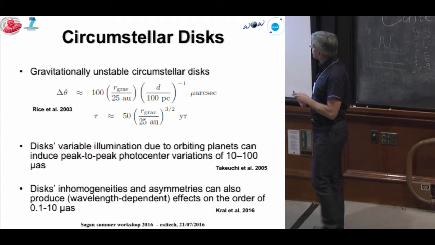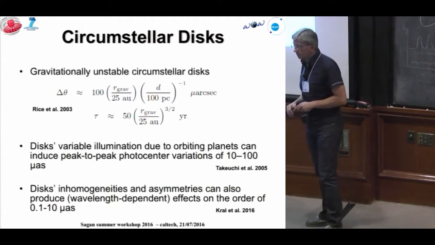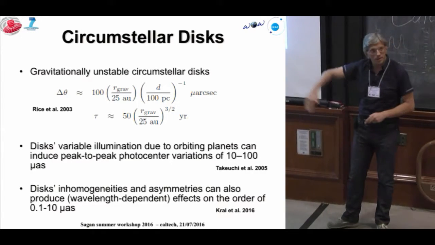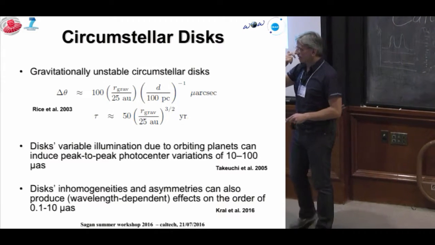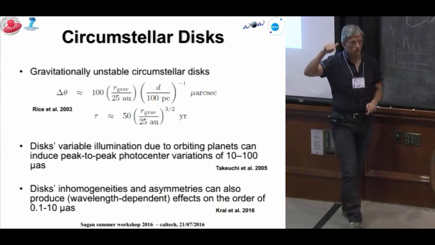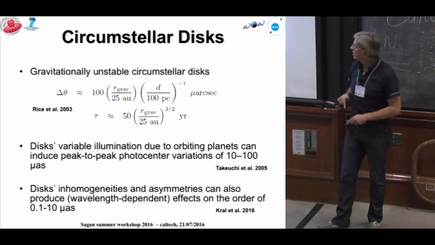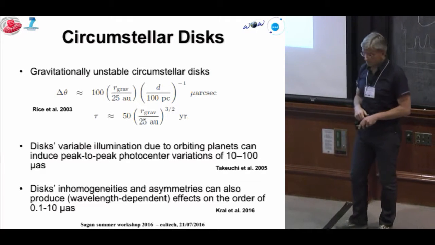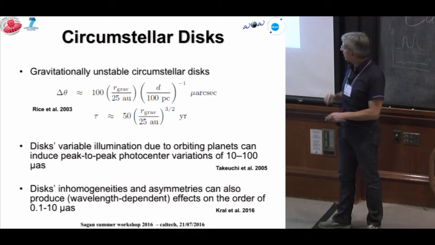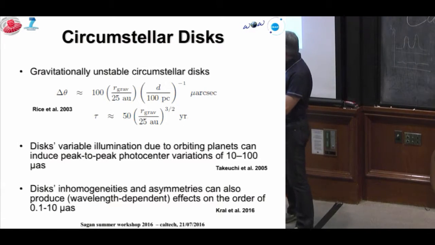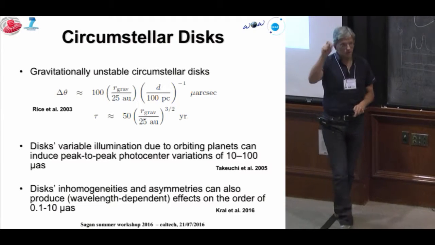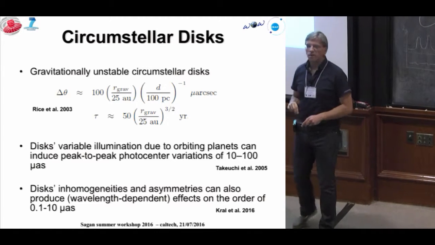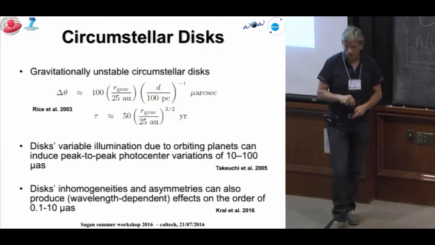Others can be a little bit more of a nuisance, such as the variable illumination of the disk due to an orbiting planet that is sweeping material while it's going around, because the source of the noise goes with a period that is similar to the orbital period of the planet. The latest, just appeared in the literature, is the identification of potential effects at the much smaller level of microarcsecond, induced by individual elements of structure in the disk that can also induce displacements in the stellar photocenter.